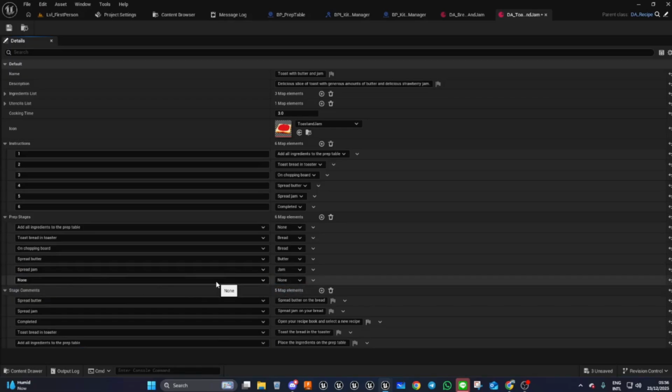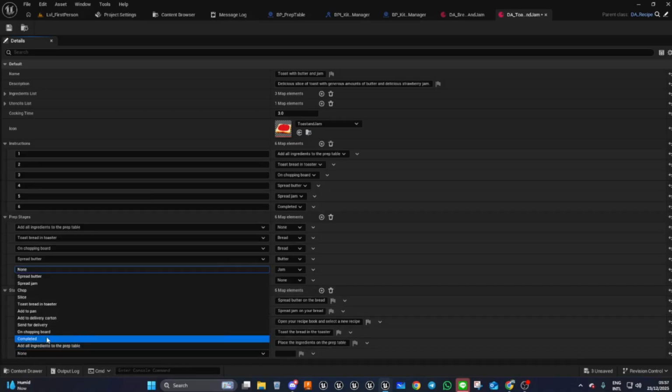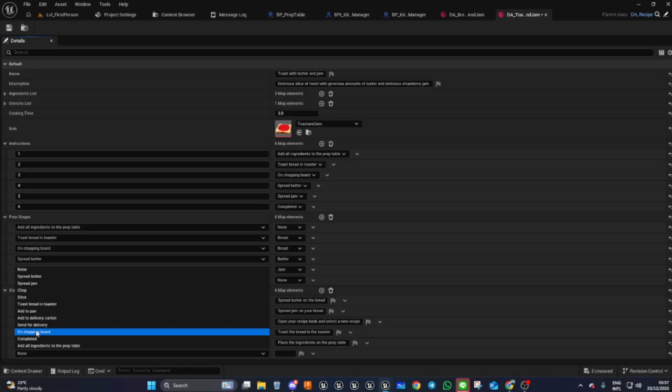This one is going to be now completed. So we say 1, 2, 3, 4, 5, 6 to match the 6 above there. And we're going to add another one in here. Now these don't have to be in any order, so we can just go ahead and add one to the end. And we're going to say this is on chopping board. I believe I used that one. Yep.